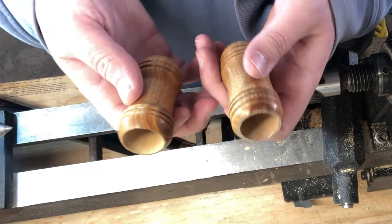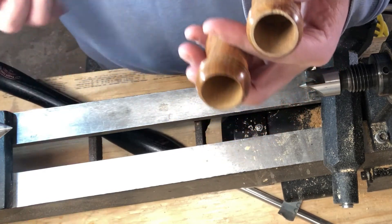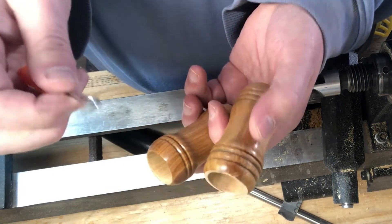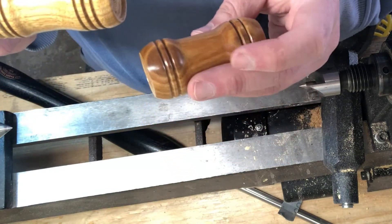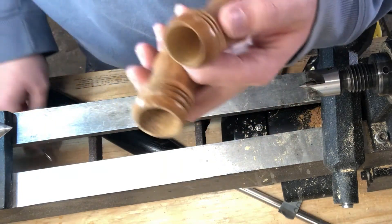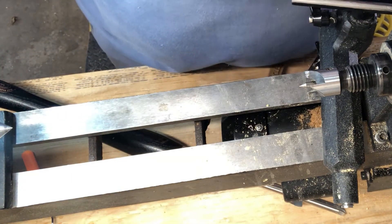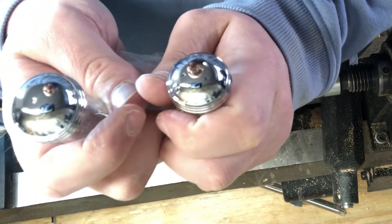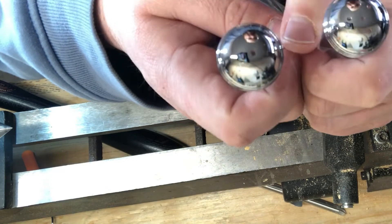Here they are. My original idea was to grab a coat hanger wire and burn into it, but that wasn't working for me. So I ended up having to use this around a paper towel to get up in there — I got most of the wax out though. I'm going to grab some CA glue and glue the tubes in. The only question I have, because I didn't realize they were different, is: four holes in that one, one in that one — so which one's the salt and which one's the pepper?